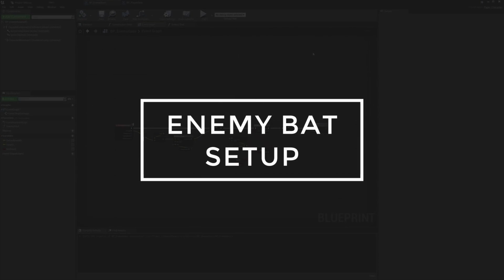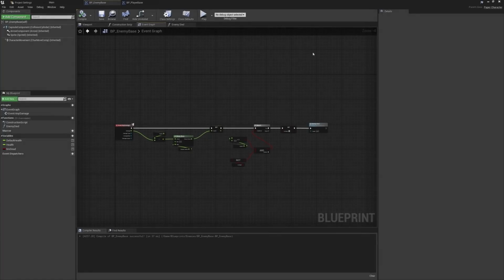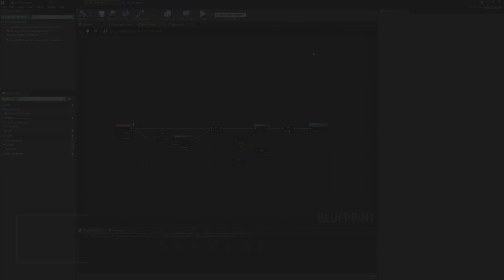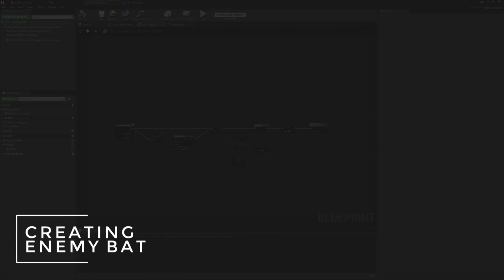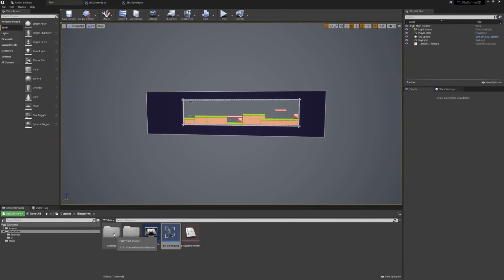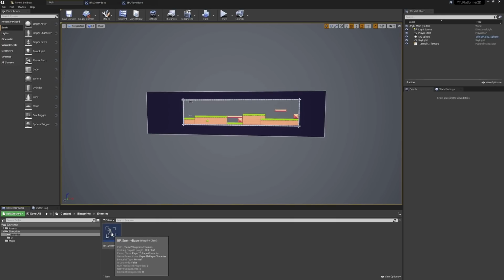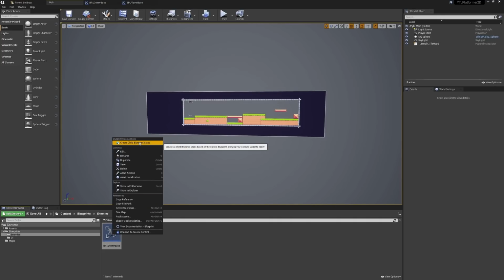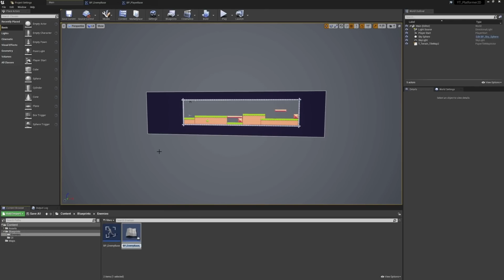So to take that next look into the inheritance system, how we can get different classes to inherit functionality and variables and properties from their parent classes, we can now start creating our enemy bat. We can do that by going back to our enemies folder, and in here, from the enemy base, we're going to right click on this, and we get an option here to create a child blueprint class. So this class now inherits everything that we've just implemented in our base class. I'm just going to name this one BP_enemy_bat.